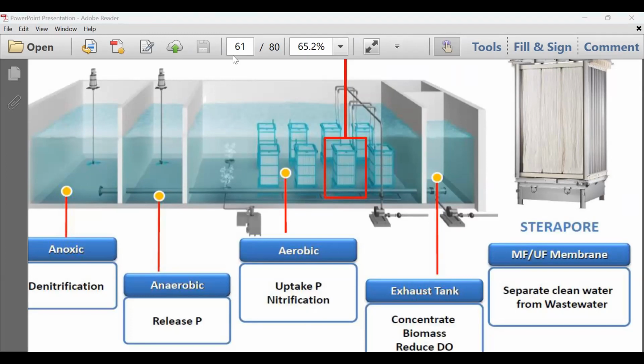Integrated membrane bioreactor process. All basic treatments are similar to the external membrane bioreactor, but the MBR unit is located inside the aeration tank. Advantages of this type are compact and space saving design, and low energy consumption, as low blower air is needed. Disadvantages are potential for membrane fouling and clogging of the system.